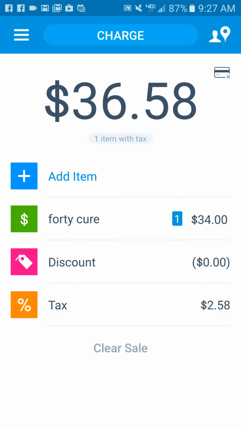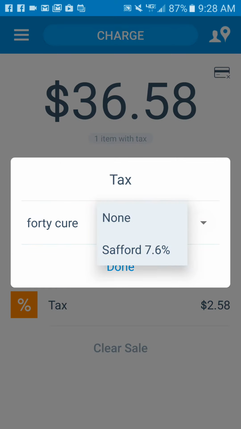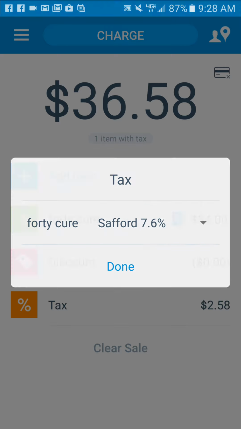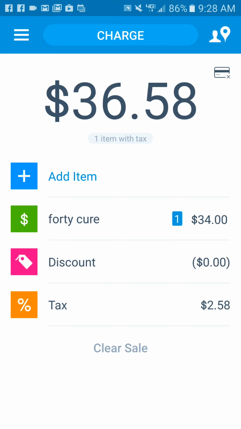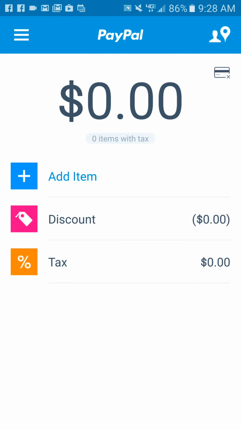You can add an item right there in the blue. You can see what you have right here in the green. Where the pink tag is, if you are giving a discount for some weird reason, you can do that. As you know, we don't normally do that, so I don't use that very often. And then right here by the orange % sign, you can see I have my tax on that item. Now, if you click where it says tax, if for some reason it is a no tax thing, you can select none if you want to. So you can edit that there, okay? I'm just going to clear this sale because I want to show you a few other things first, okay?